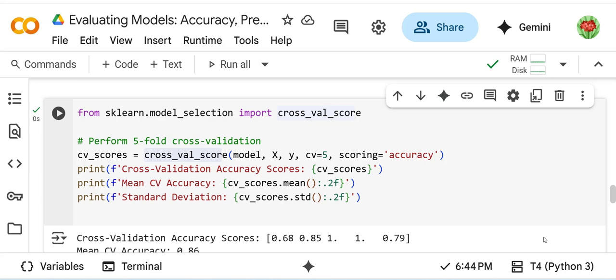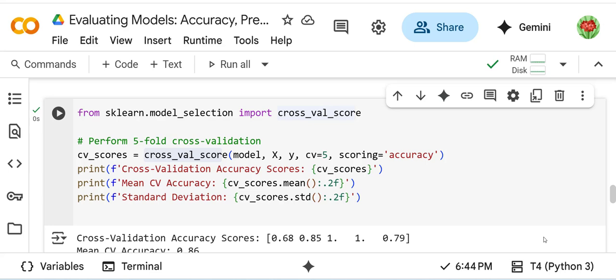Interpreting metrics and improving the model. Let's interpret our results. The confusion matrix 138, 2 and 4, 56 shows 97% accuracy, but the 4 false negatives, recall equals 0.93, means we are missing some healthy crops, critical for farming applications.